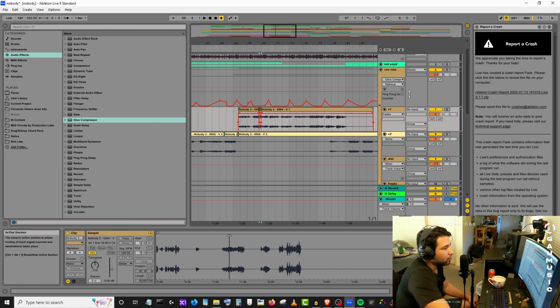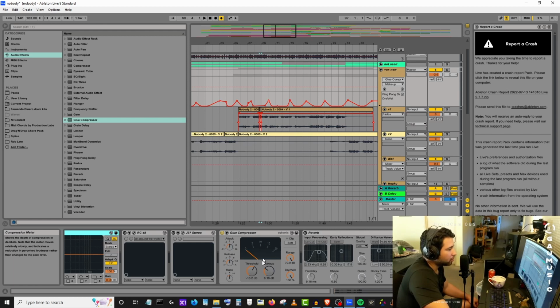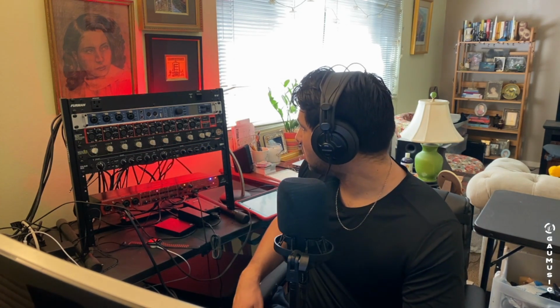So anyways, I don't use compressors, but I used compressors for some of the singing songs because I noticed when I was mastering, hold on, let me go back here. I noticed when I was mastering that because of the way I master, I'm going through an audio signal chain that is going through a, what is this called? Oh my God. Summing mixer. Jesus Christ. Okay. The summing mixer, and then it's going through a special preamp that's giving it some sound. And then it goes to a tube compressor at the end just to give it the sound, but I don't really compress it.